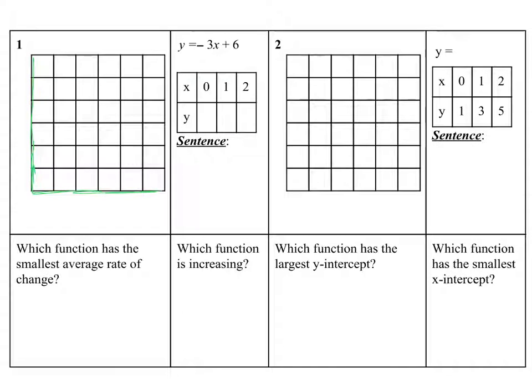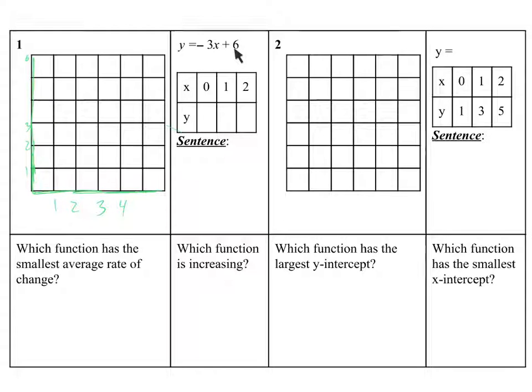And for a graph here, I'm going to go by 1, 2, 3, 4, and let's see. Well, what number should I go by? Well, with this graph, don't we start with 6, and we're dropping by 3? So don't I for sure have to be at least 6 high? Let's see. 1, 2, 3, 4, 5, 6. Do I fit? Yeah. So I can go by 1s both directions. So all I'm going to do is graph this.